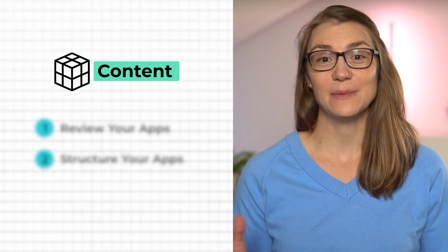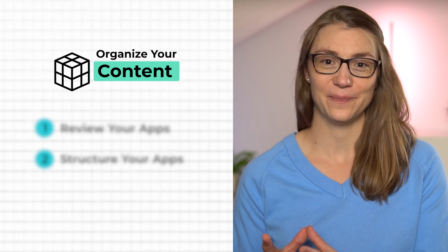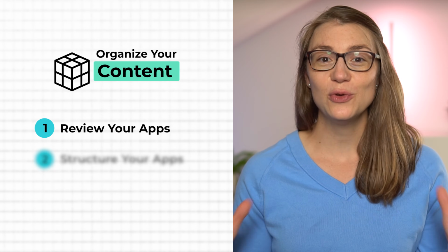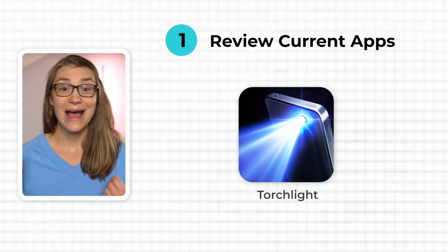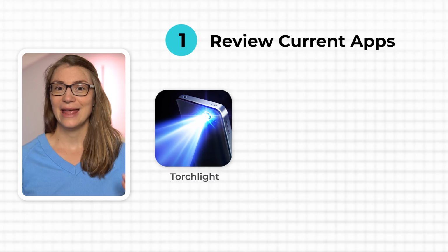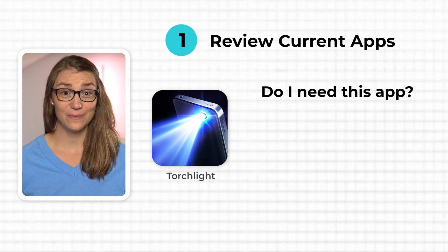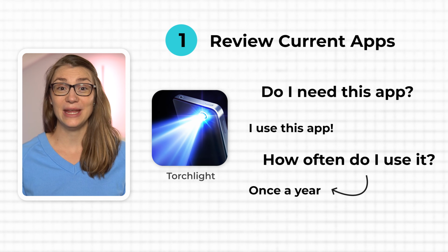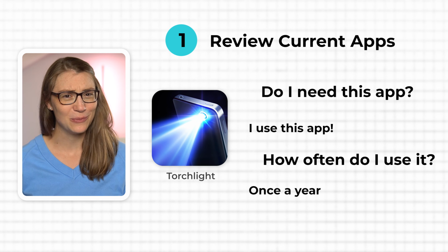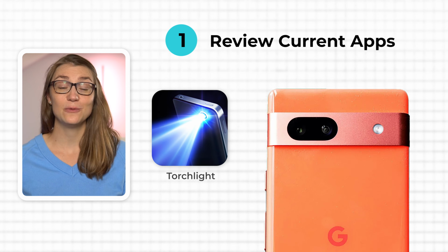There are two key steps to organize the contents of your phone. The very first one is to review all of your current apps to see if you still need them. So ask yourself questions like, do you use and need an app at all? If yes, how often are you using it? Why do you still keep an app even though you might not be using it anymore? Or is an app redundant with another one?